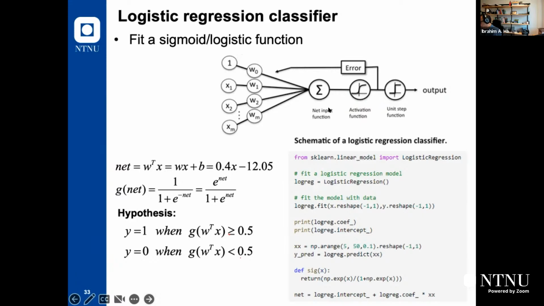If you want to fit a sigmoid function, it's 1 divided by 1 plus exponential minus net. You can multiply by e to the power of net, so you can just write it as e exponential net divided by 1 plus exponential net. After that, you will calculate the error and the sum of squared error, and you need to use maybe stochastic gradient descent to adjust weights. So we will not use the perceptron learning rule, but we will use stochastic gradient descent in this case. So this model, for example, you can just combine those models together and create your feed-forward neural network.